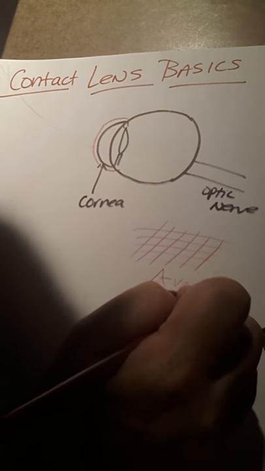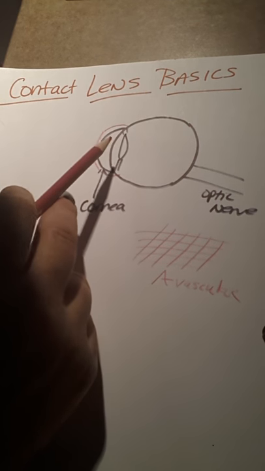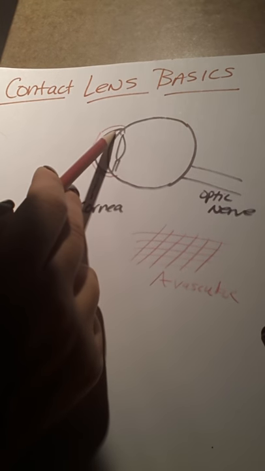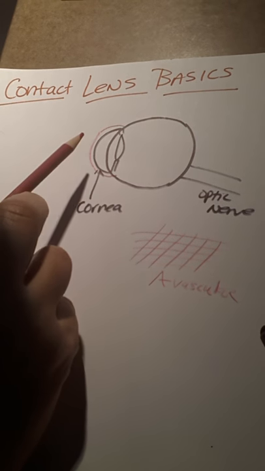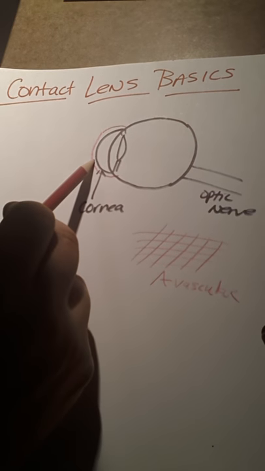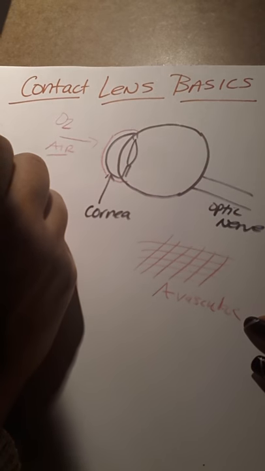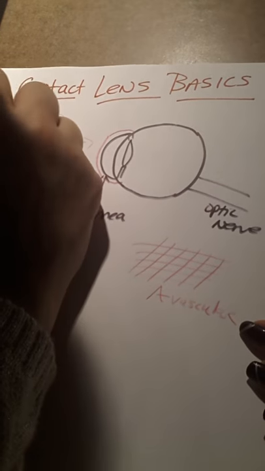If you watched the previous video about glaucoma, you will have learned that the cornea gains a lot of its nutrients from the aqueous humor that flows through this chamber. That's the posterior cornea. The anterior cornea gets oxygen directly from the air, and also, the second way it gets oxygen is from the tear film.